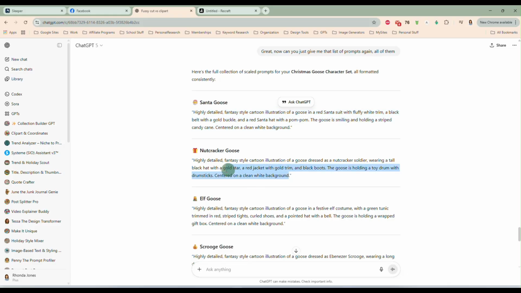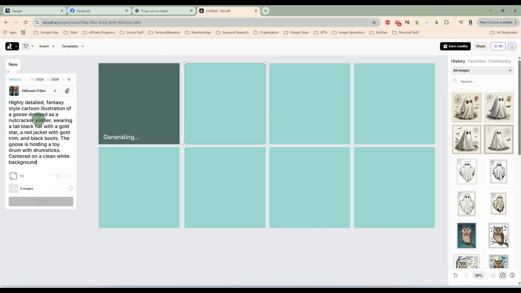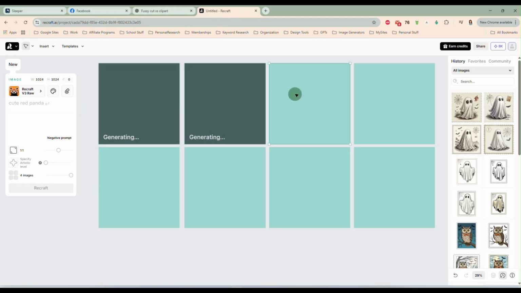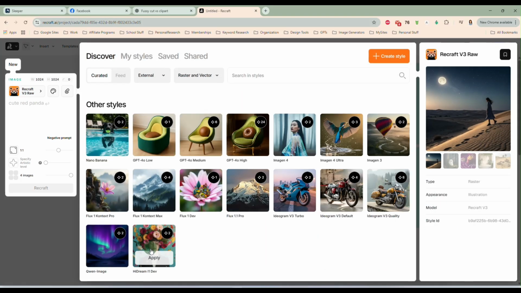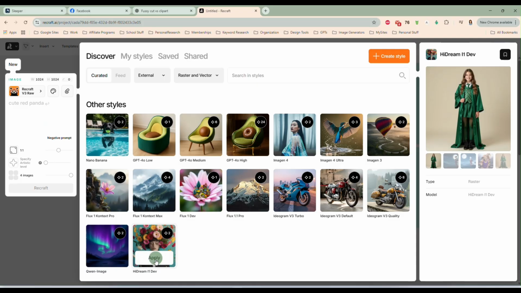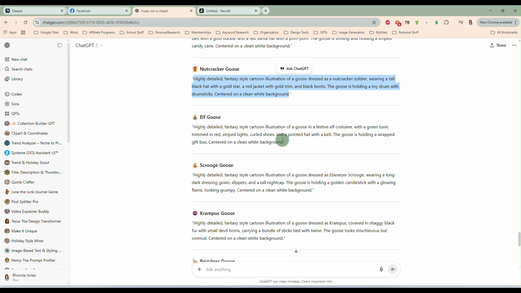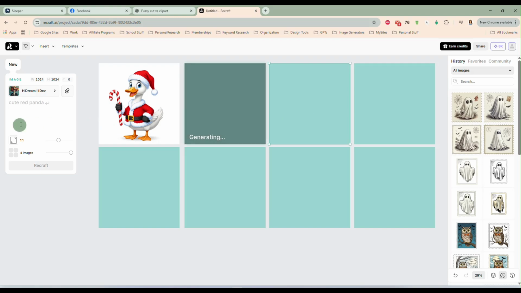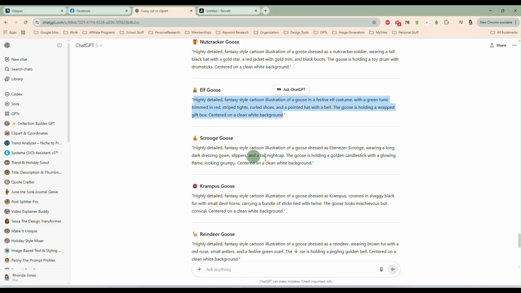Now I'm going to grab my Nutcracker Goose prompt, and we're going to stick that one in the second image. And we're just going to repeat that process. Again, we're going to use High Dream for all of these. And we've got the elf goose, and we'll see which ones we like, which ones we don't like.